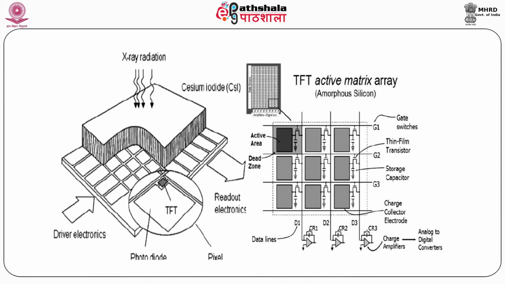We need to have separate digital detectors for taking, for example, a chest X-ray. You need another receptor that should be on a vertical stand, so in digital radiography two digital detectors are used.